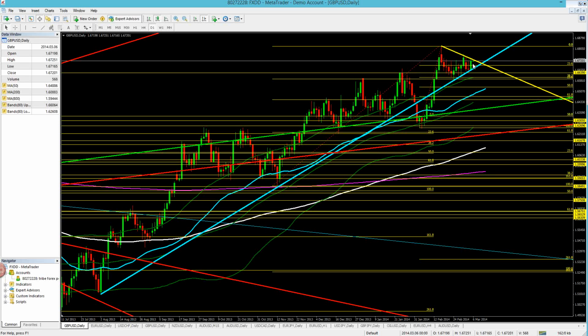So here we go. The pound dollar here, what I'm looking to see is price breaking out of this. Now, all the action, the point of decision, is really going to be at 167.26. So we could see price come back in here down to 166.61, which is the area of support.